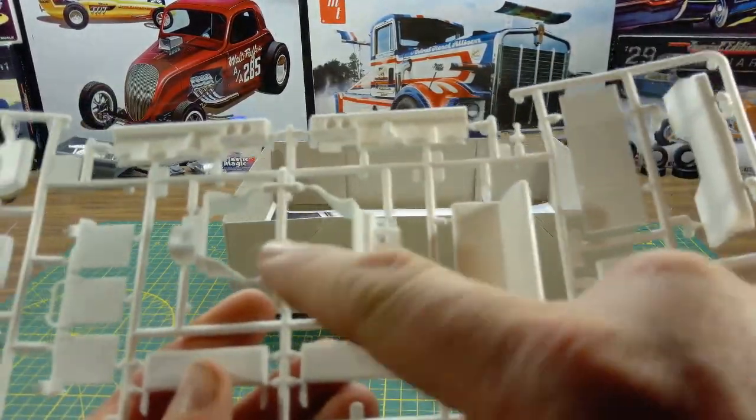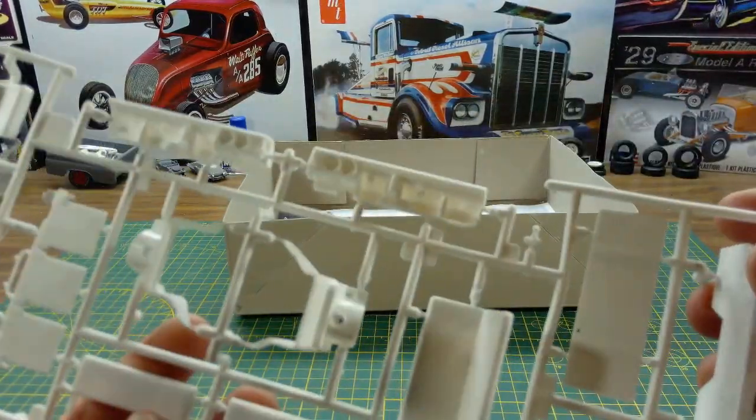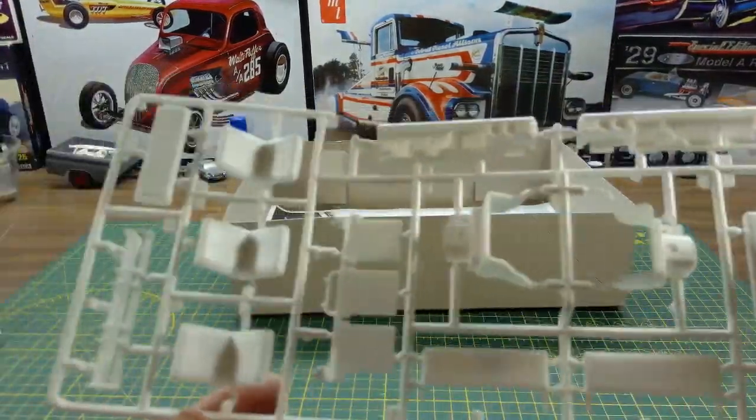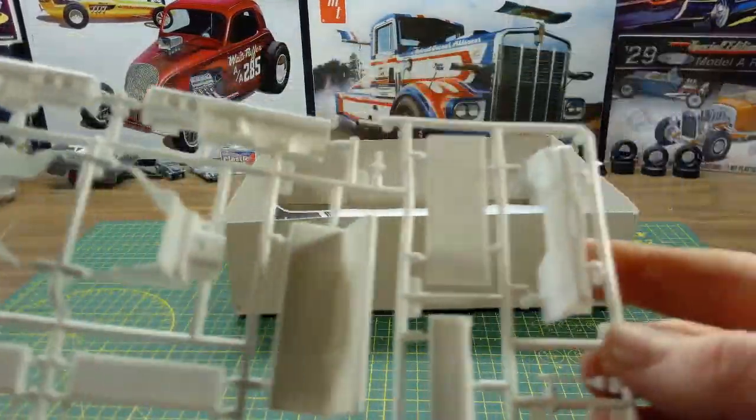And then this looks like the tunnel that might be for left or right hand drive for the interior panel as well. So that's kind of neat. So again, some seats and some things. There you go.